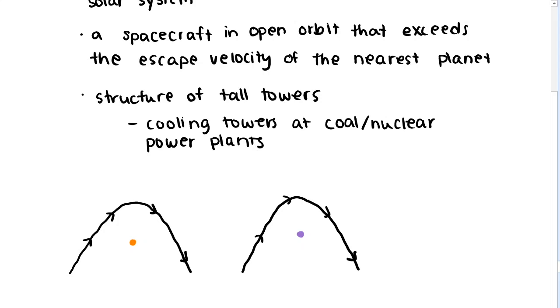And the last example I'd like to share is an architectural one. Sometimes hyperbolas are used for the shape of a tower, namely tall cooling towers at coal and nuclear power plants. The benefit of hyperbolas in this case is that they're very efficient with the material used to create the tower, but also provide very strong support. You can kind of think of this picture in mind. It's actually called a hyperboloid, a three-dimensional hyperbola, but the hyperbolas in this picture run along the sides of our structure.